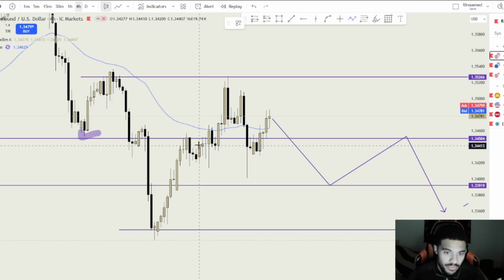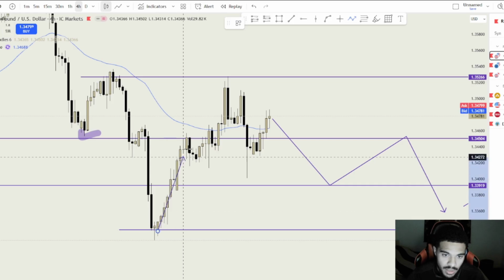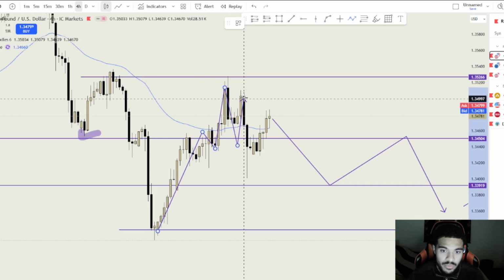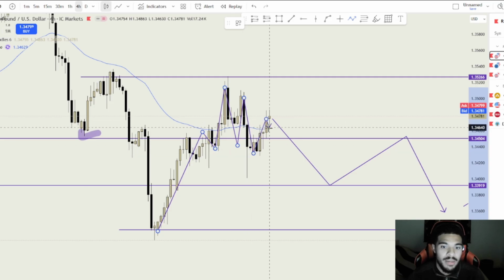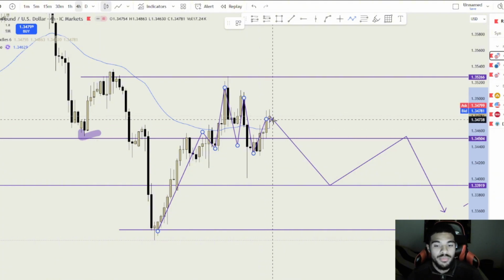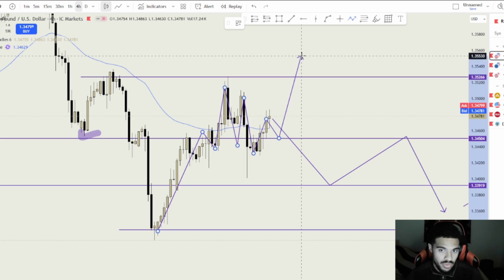As you can see, for example, you can class this whole thing as a left shoulder, like this, head, do you know what I mean? Right shoulder down and come back up again. Okay, so this is kind of the head and shoulders. I would have preferred if price did just stay around here and reject, but it hasn't, so it's continued going up. So price could very well just reject off this and continue to the upside.